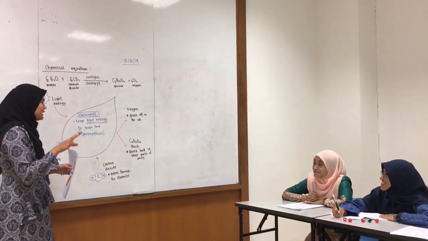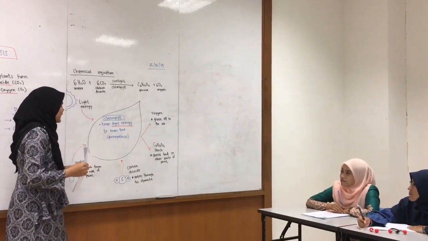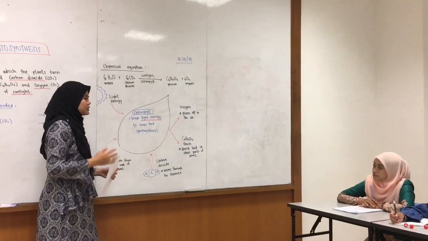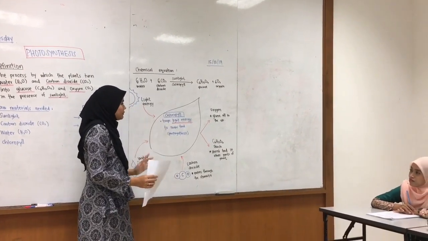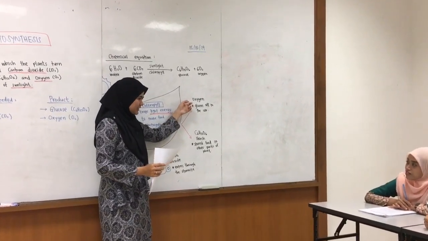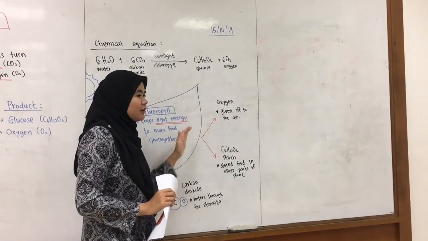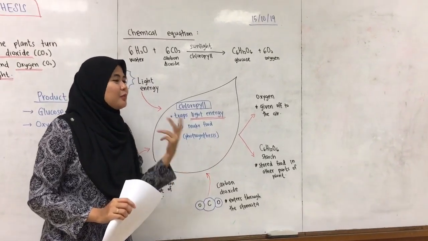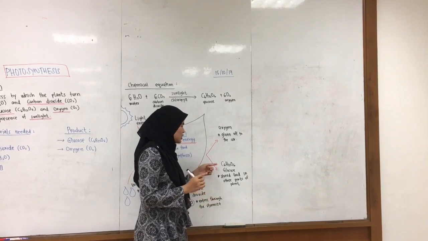Later on, we will take a look at what stomata actually are, and what they look like. So the third raw material is carbon dioxide, and it enters the leaf of the plant through the stomata. This is all the raw material needed. And what about the product of photosynthesis? It gives out oxygen, O2. The oxygen is given off to the air for us human beings to breathe in.